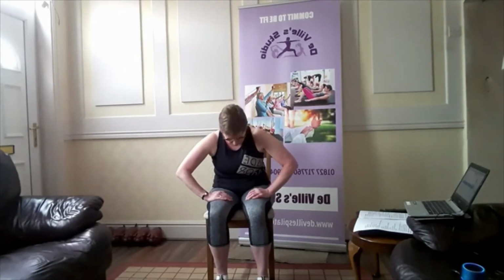Beautiful. Reaching down to the floor, really work those back muscles, get your core muscles working. Let's do 5, 4, 3, 2, 1, and relax. Bring the hands to the front of the thighs, and let's go with those little roll downs through the spine. And then slowly uncurl, shoulders back and down.